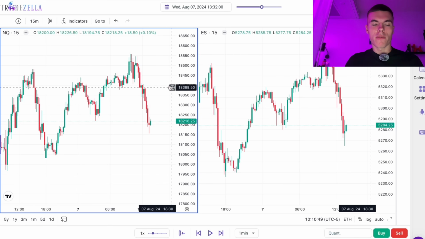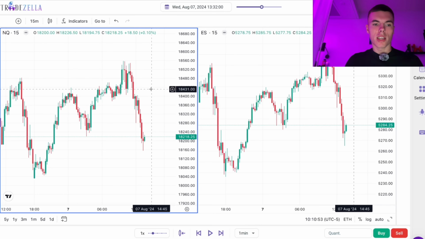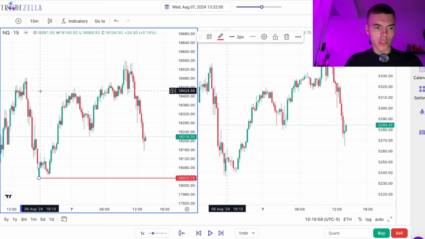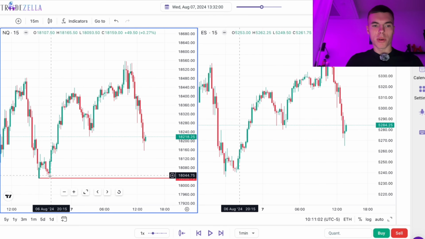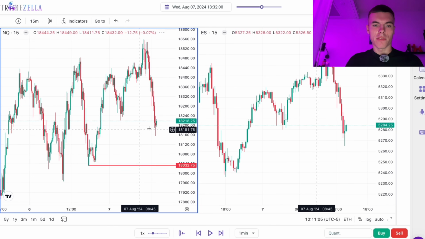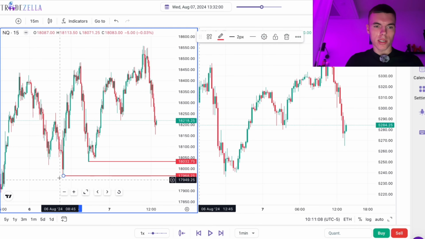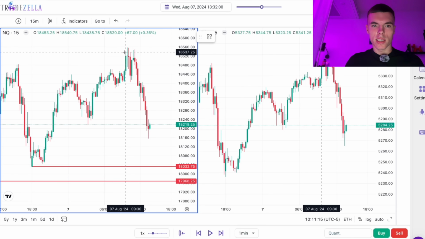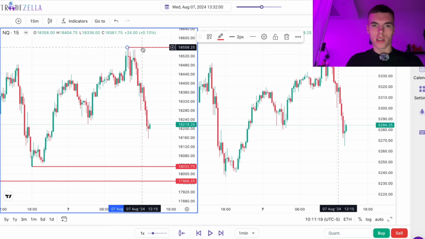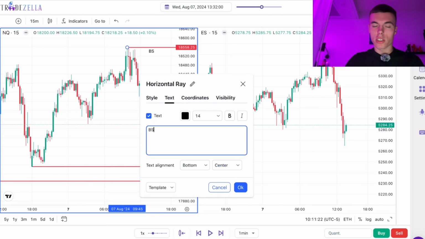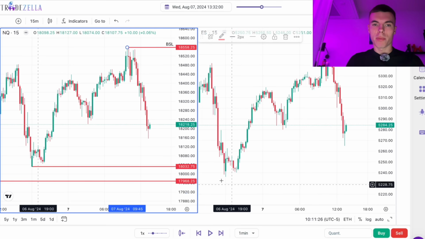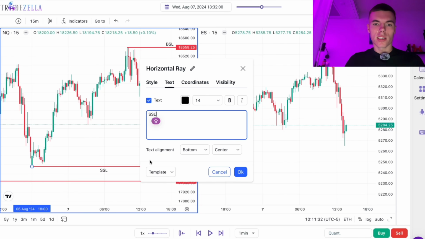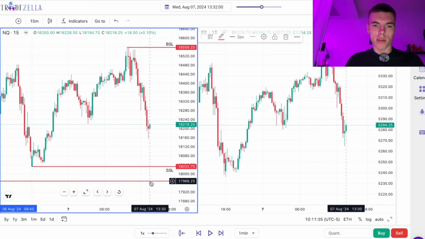The PM session is at 1:45 to 2:15 PM, and we're going to mark out on the 15-minute time frame any major and clean draws for price. The first draw for price inside this PM session is going to be this point of sell side at 0.3275, and the second draw would be this point of sell side at 9.6825. I'm also going to mark out the previous high which was created inside of the AM session, because this is also a point of buy side that we could monitor if price comes back to this point of buy side and taps the daily bearish gap, which is very unlikely to happen because it's over 300 handles away. So I want to find a continuation model to target this point of sell side for price inside of the PM session.